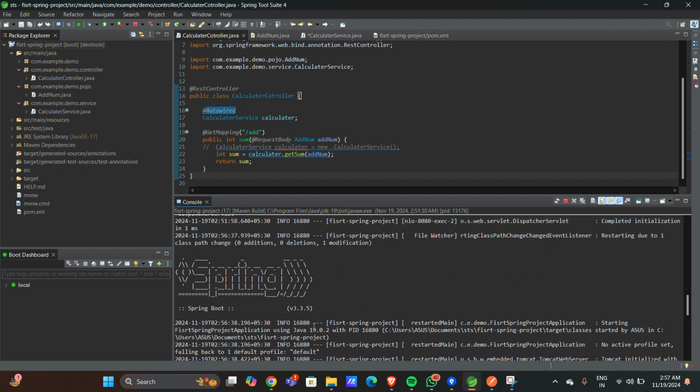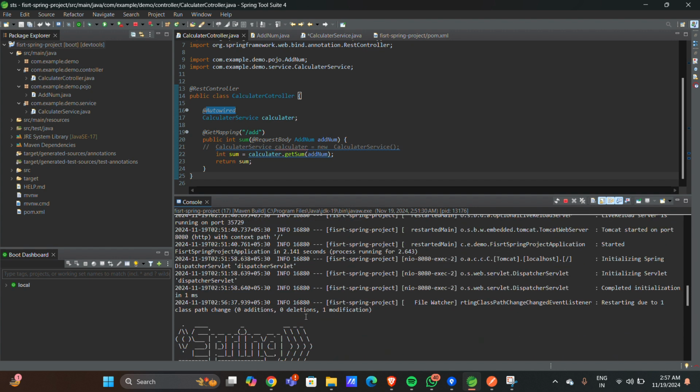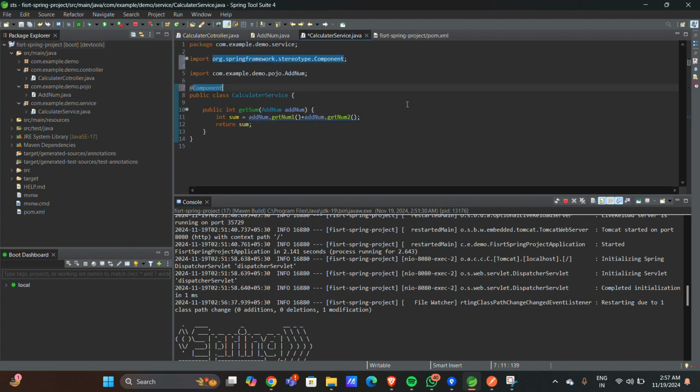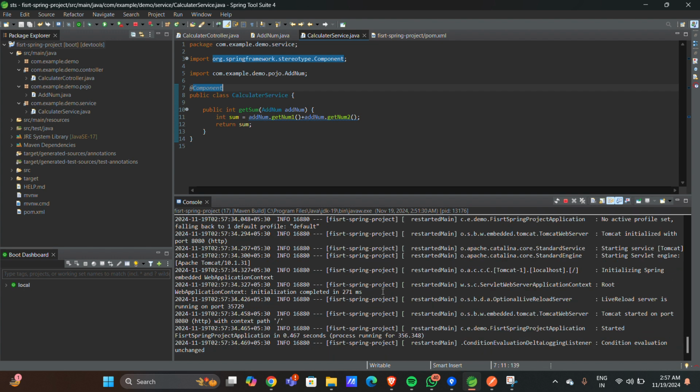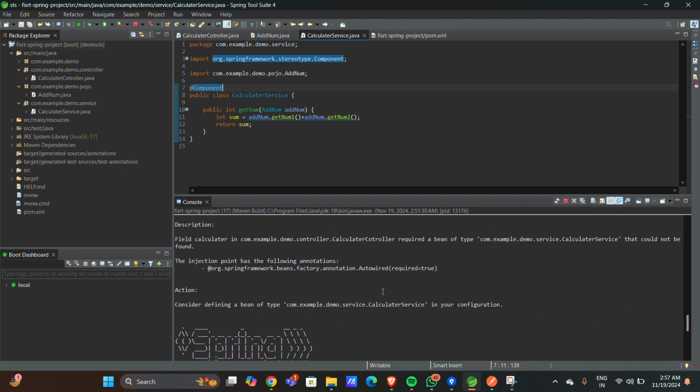Injecting the following is required. So let's see what happened in this, guys. It failed to start. Removing this field injection and using constructor injection is okay. Let's discuss. First we save, then we run. Let's see what happens.